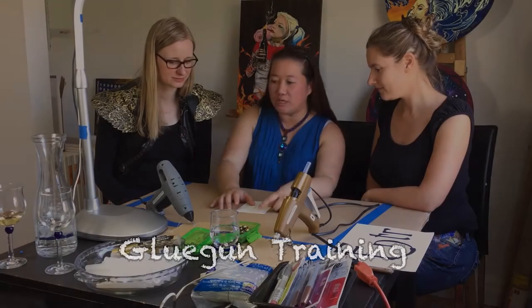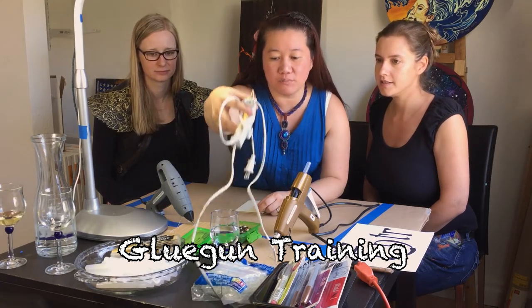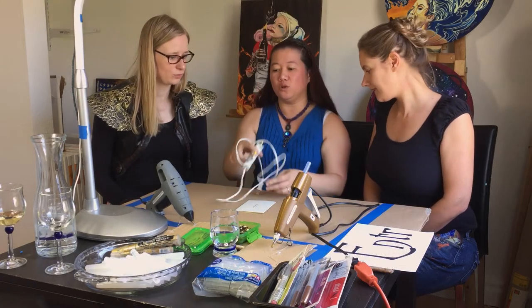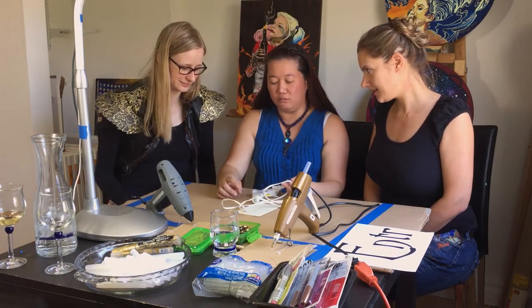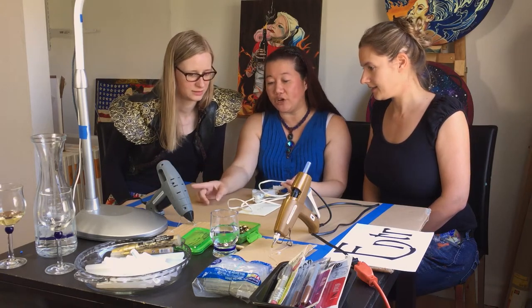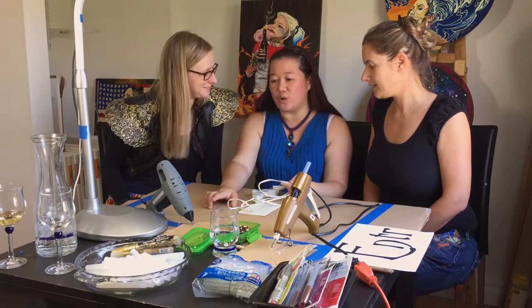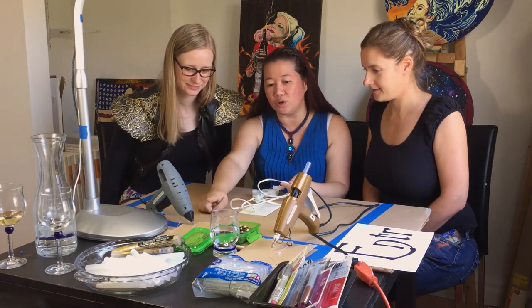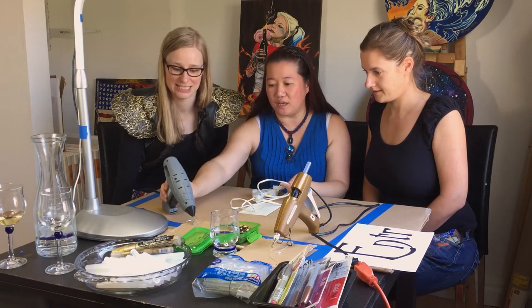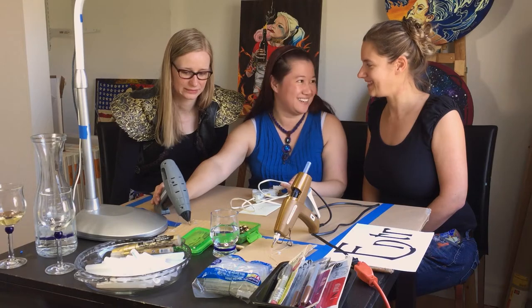So I have three different glue guns. I'll show you the three different types. The biggest disclaimer I have is, if you buy a cheap glue gun, well, no. This one glue gun is really hot. It's very dangerous, and you can hurt yourself. Any part that's metal, you don't want to touch with your bare hands. If it can melt plastic, it can melt skin.